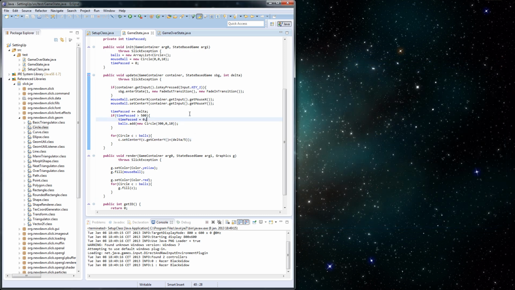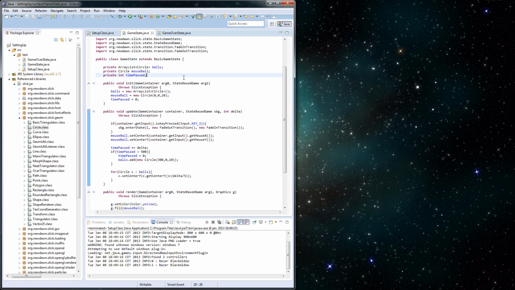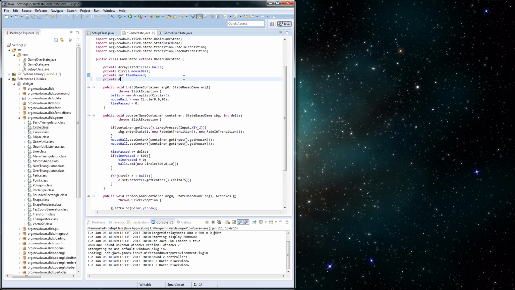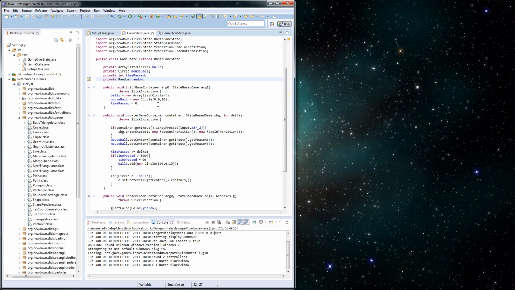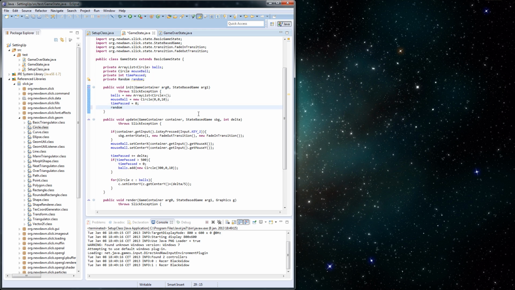divided by 5, and we also want to randomize the position that they're gonna spawn. So we're gonna add a random here. Let's call it random. We have to import this, and this is something that's supplied by Java. And on the init, random is new random.